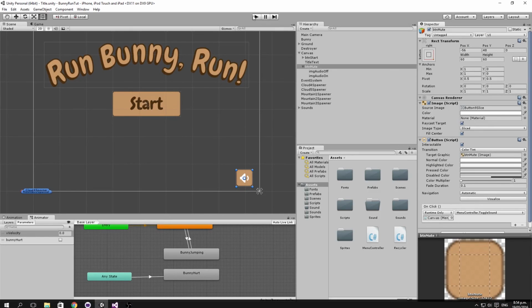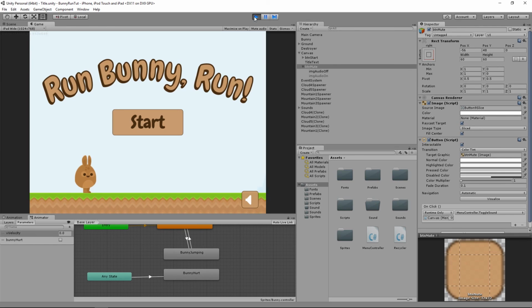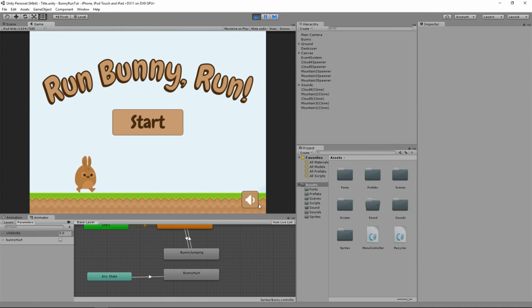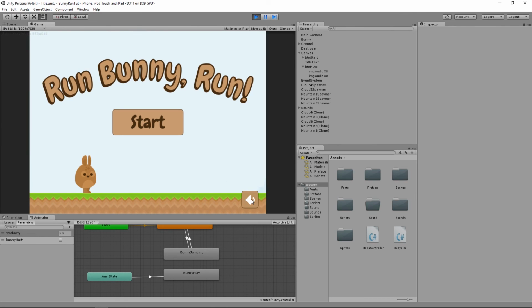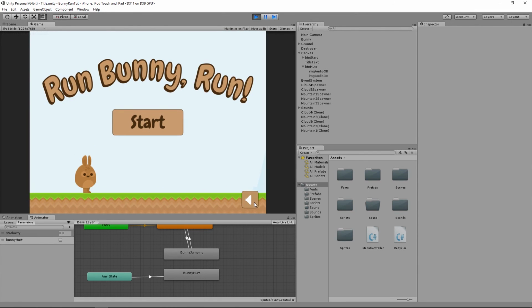So if we give that a test and we run that, we see that based on our previous clicking, the sound is off. Now the sound is on, and the sound is off again, or the sound's on. Turn it off, we can then carry on playing our game, and everything's all good. And we can exit our game, sound's still off, and turn it back on. Alright, and if we restart our game, it is currently turned on. Let's turn it off, exit the game, start it up again, and it starts in a turned off state.